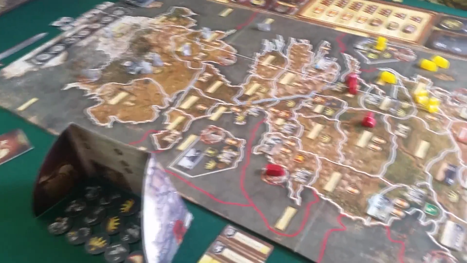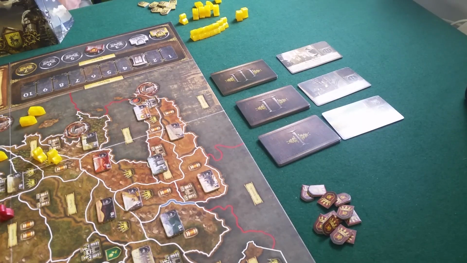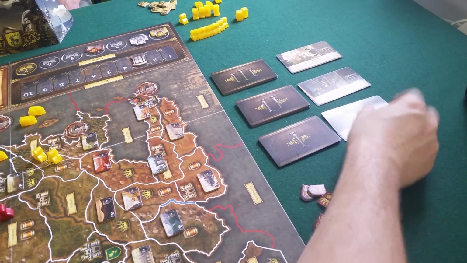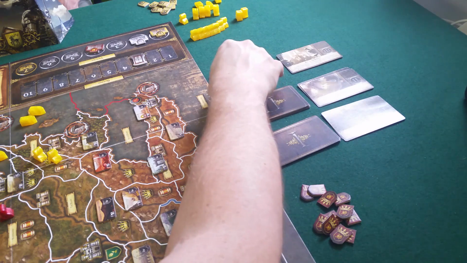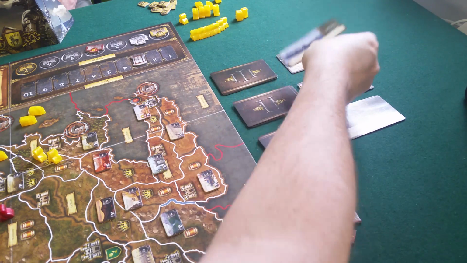So the first thing that happens now in the third round, we will move the little marker down there to indicate that it's the third round, and then we go to the cards. The first thing that happens is a mustering, which means we will get more troops out. Then we have a Clash of Kings, which means we will bid on the influence track, so that will be interesting. And then we have a wildling attack, so the wildlings are coming down and we will have an attack.